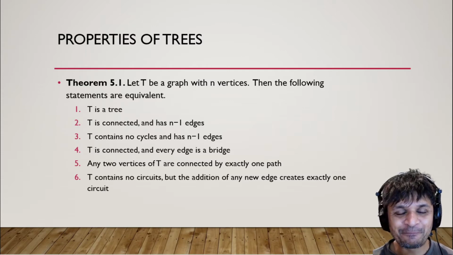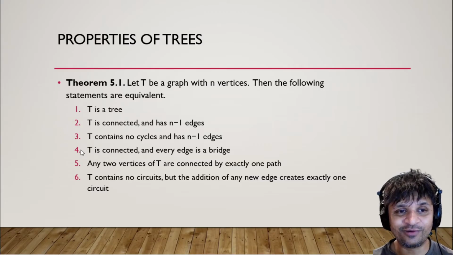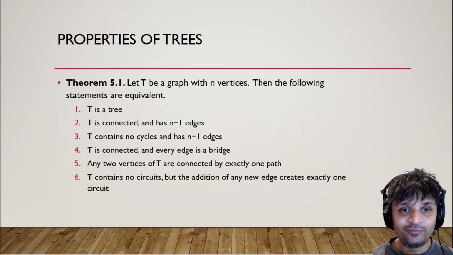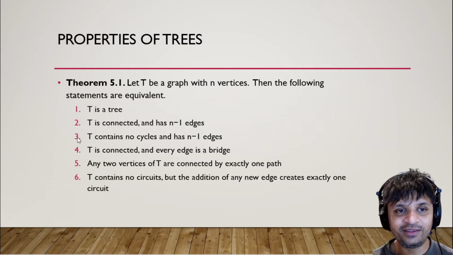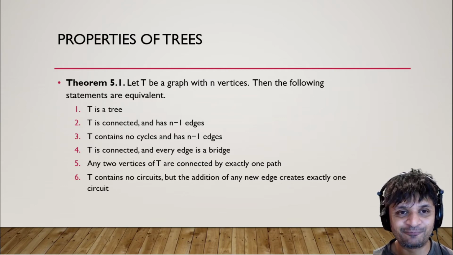So I'm not going to. But if it's tiring to just say them, can you imagine trying to prove all of those permutations? If I had to prove that 1 implies 2, 1 implies 3, 1 implies 4, 1 implies 5, 1 implies 6, 2 implies 1, 2 implies 3, 2 implies 4... No, not doing it. That's insane. Instead, what I could do is make use of some sort of transitivity. I could say 1 implies 2, 2 implies 3, 3 implies 4, 4 implies 5, 5 implies 6, and 6 implies 1. And that would mean they all imply each other, and I don't have to bother trying to prove all of those combinations, because that's a nightmare.